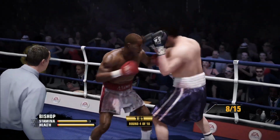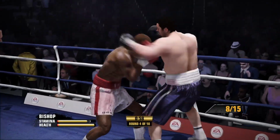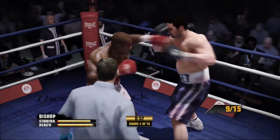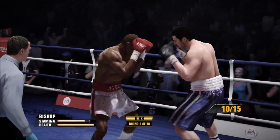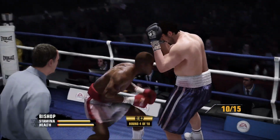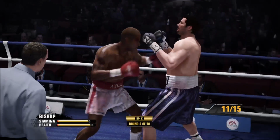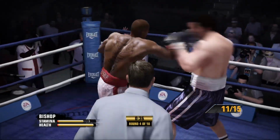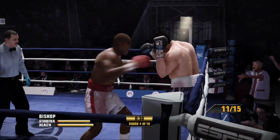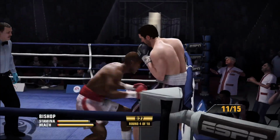Able to land the hook to the head. Bishop now able to land that left hook to the body. Look at that combo, man. Cooper's getting himself into the mix now, landing that left hand. Cut has one, opened two, up now one, over two. The eye of Andre Bishop does not look good. If Dwight Cooper can land another punch or two, he may get.